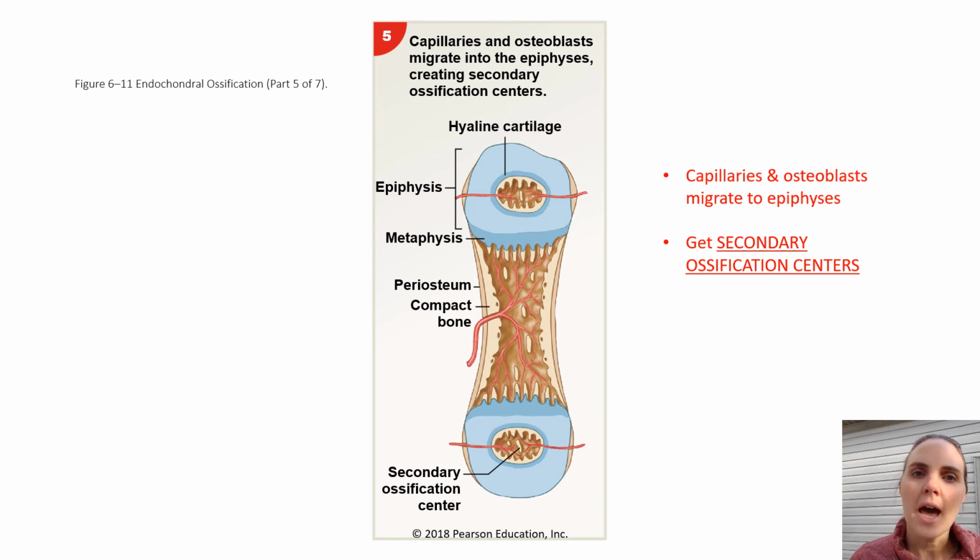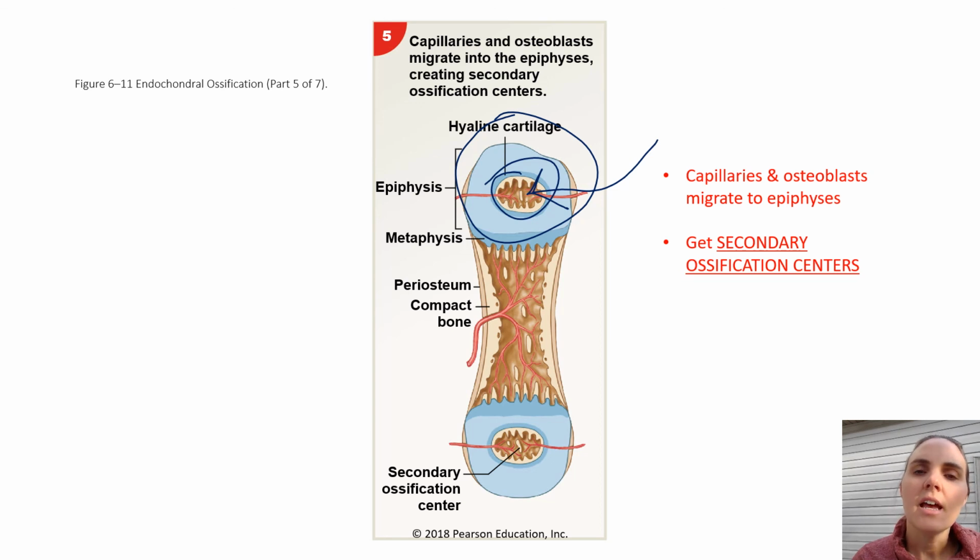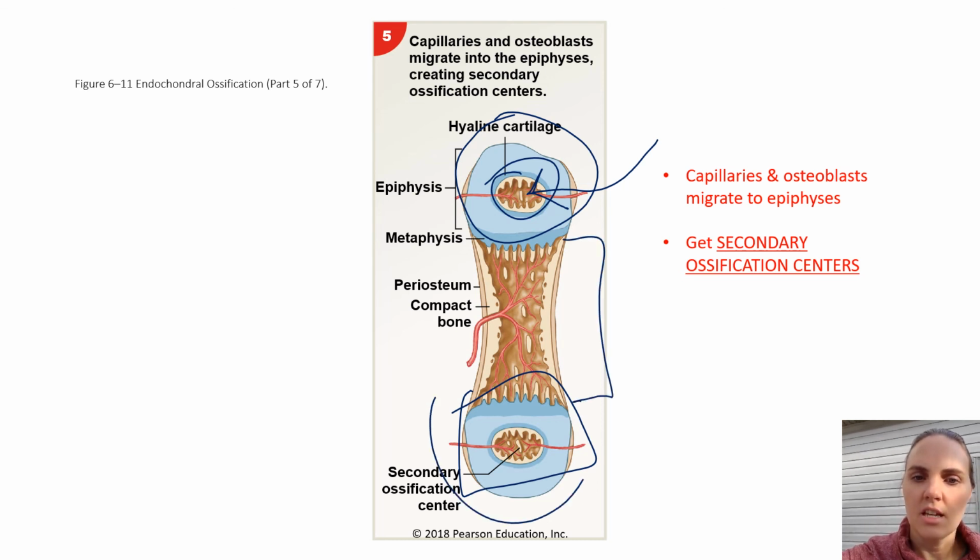Then we get some capillaries, and osteoblasts migrate into the epiphysis. So here's our epiphysis. We get capillaries and osteoblasts migrating into that epiphysis, and this creates our secondary ossification center, and we get these on either side of the diaphysis. Remember, diaphysis, epiphysis, metaphysis is where they meet.